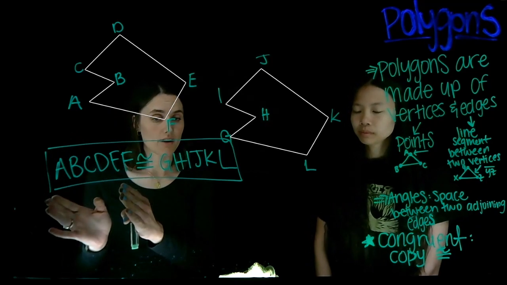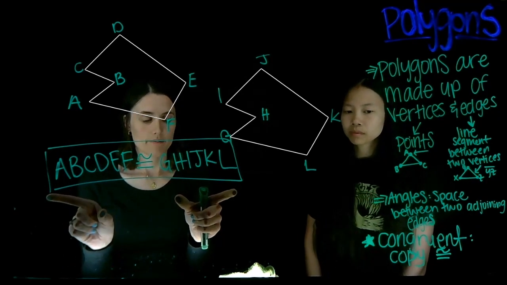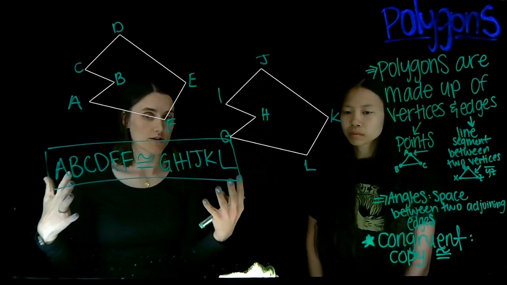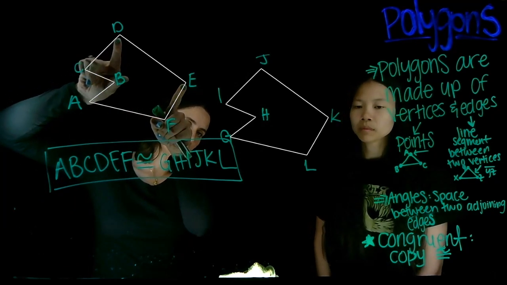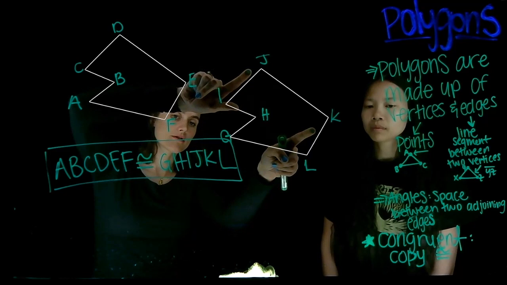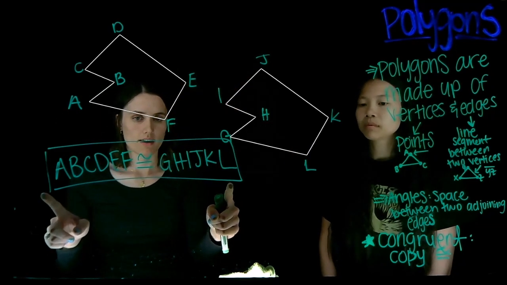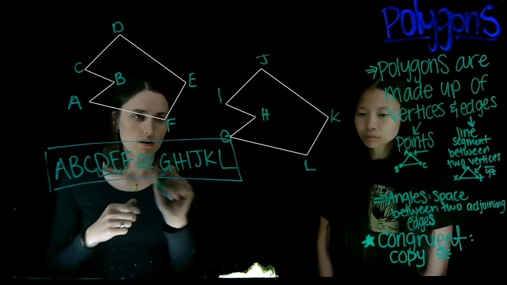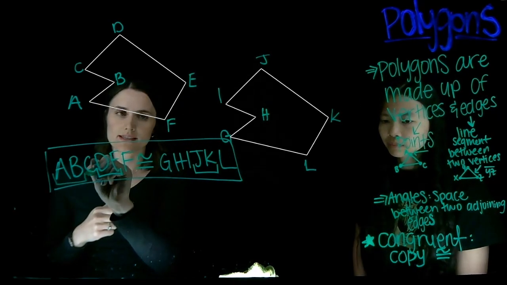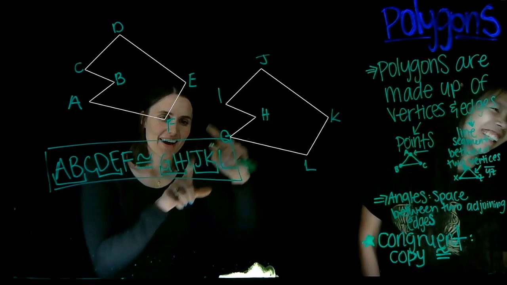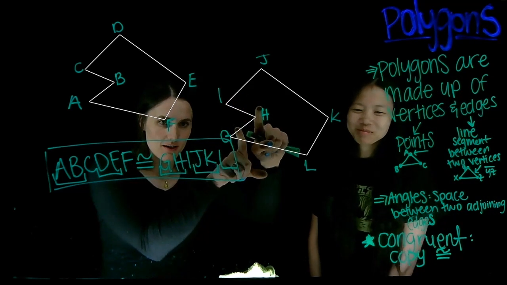So just like angles correspond to each other in congruent shapes, the edges or the side lengths also correspond. So if we're looking at side length DE in our picture, we can see that it corresponds to JK. But we can also see it in our congruent statement right here. If we find side DE, we can see that it corresponds here to JK. Or if we wanted to look at AB, we can see that that corresponds to GH, and we can see it corresponds to GH right here in our picture as well.